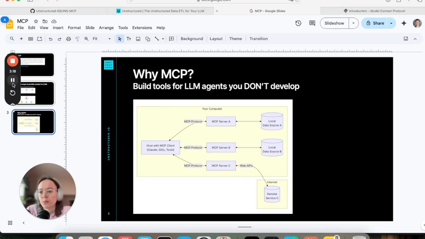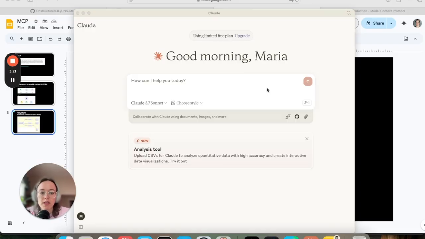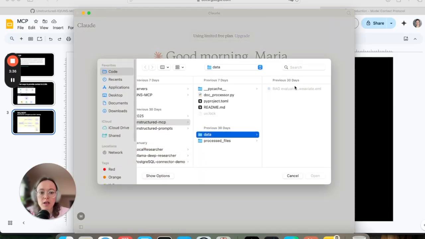Let me show you. For this example, I'm going to build a simple MCP server that will allow Claude Desktop to read any file that I want it to read. So right now, if you want to upload files to Claude Desktop, you can click here. But if I wanted to read this email file that I have in this folder, I cannot upload it because Claude Desktop does not support email files. However, Unstructured can process 60 plus different file types, which is a lot more than what Claude Desktop supports. So I can build a simple tool that can help me here.